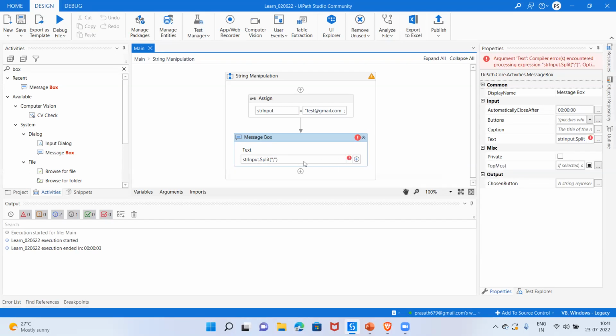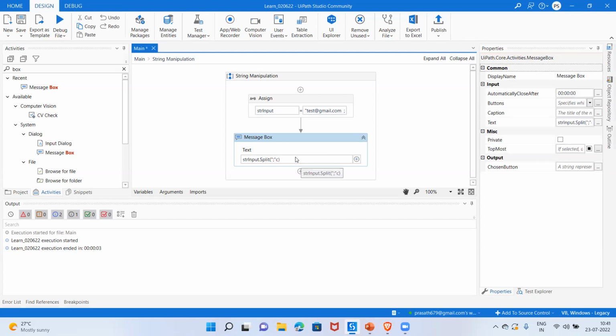It is showing an error, so we need to convert this into one character. Now it will return an array, but we don't need an array, we need a string. So after converting, we can join this using the method called join. String.join will join all the items in the array into a string variable. What is the delimiter? When we are splitting, we use a semicolon as a delimiter, but again we are going to join it. So which character do we need as a separator?